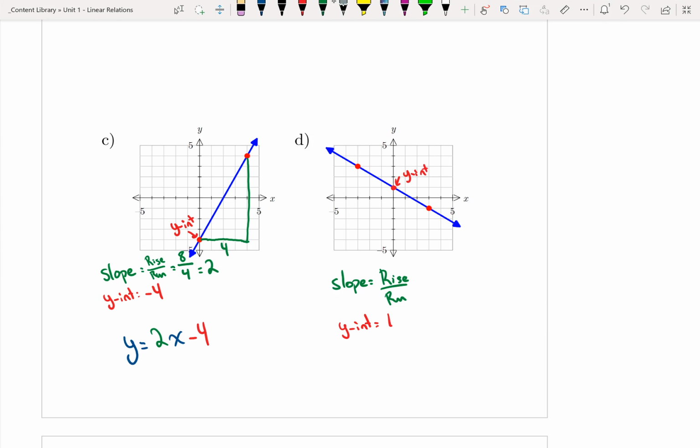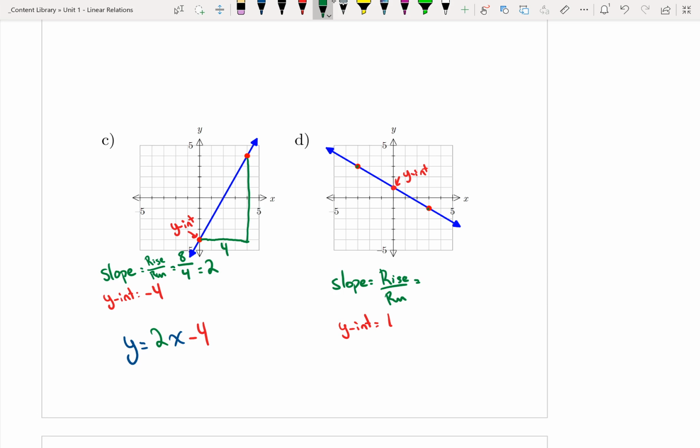For my slope, I need to do rise over run, so from one point to the next. Again, I'm going from my top point to my bottom point, the two that are clearly identified. If I wanted to, I could also go to the y-intercept as well, because that is a clearly identified point. What I mean by clearly identified is that it crosses at grid lines nicely, so I know exactly what the values of the two coordinates, or the x and y value, are.